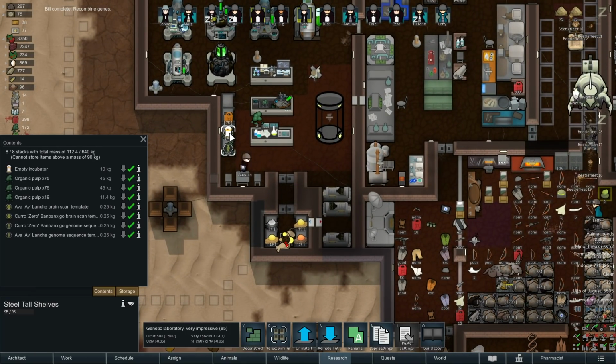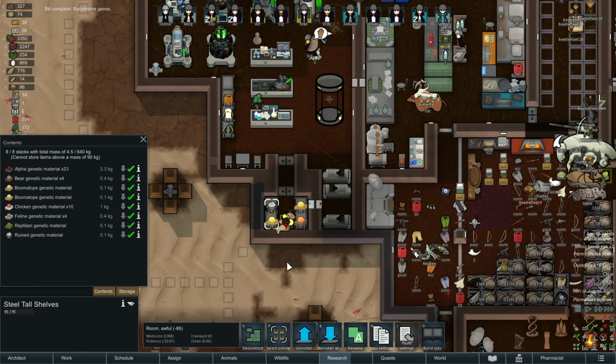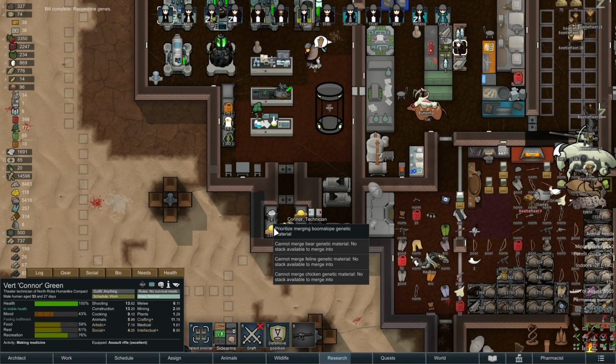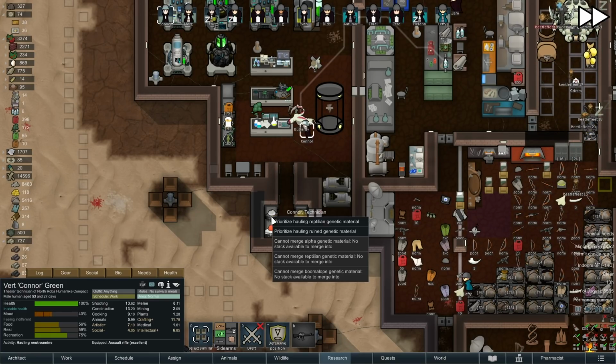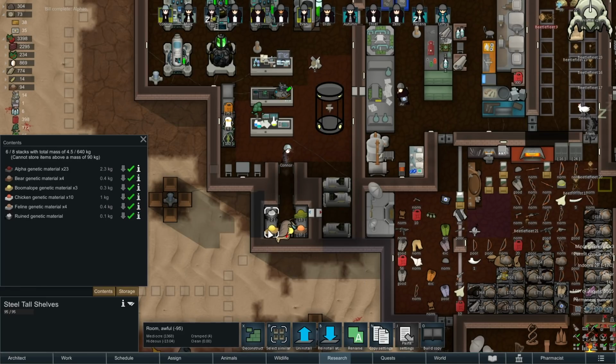Oh, there we go. Wait. Oh, you recombine genes. That's right. I had a bunch of that set up, too. Ruined genetic material. Well done. Well done indeed. Boomalope. I don't want boomalope, but okay. All right, that was ridiculous. So, did we get anything good? More boomalopes. I don't even want boomalope.